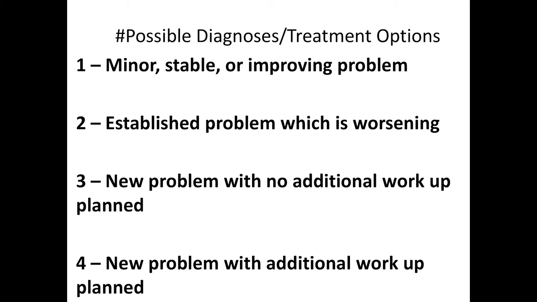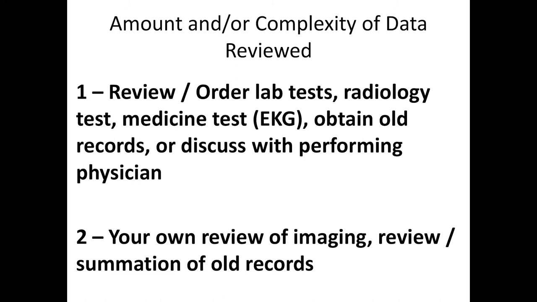Not too bad, right? Now we move to the next column, data that you order or review. Same deal. 1, 2, 3, 4 for the four different options. How do you quantify? I said that we were going to objectively determine all of this. What number you got? If you order a test, it's a 1. If you order 3 tests or labs, it's a 3. If you review someone else's result, if you review a hemoglobin A1C that a lab sent you, if you review an MRI report, each of those get you a 1. If you order an A1C and review an MRI report, 1 plus 1 gets you a 2 in this category.